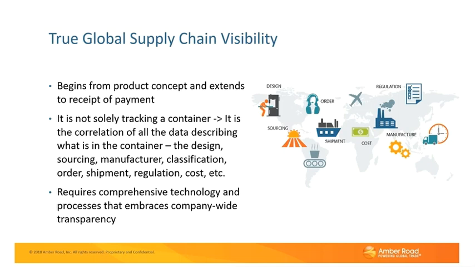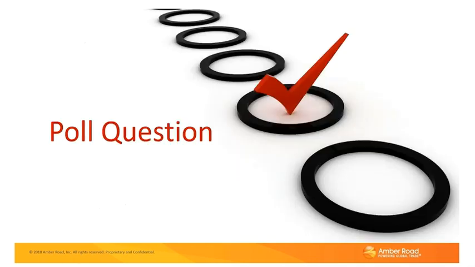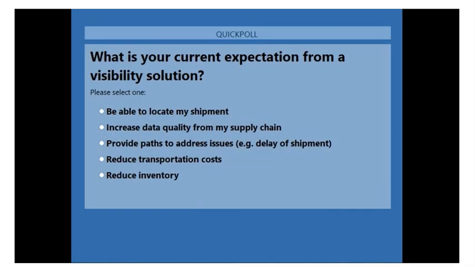Now, when I said this very broad definition of supply chain visibility, we are also aware that usually you would need a comprehensive partner and technology to achieve that. Now, when we set this as a scene, we would like to pause for a few seconds and ask you to tell us what kind of expectation you have up to now from your visibility tool or your visibility solution. I believe Talia will be presenting you the poll question, and we would kindly ask you to look at it and to answer the questions.